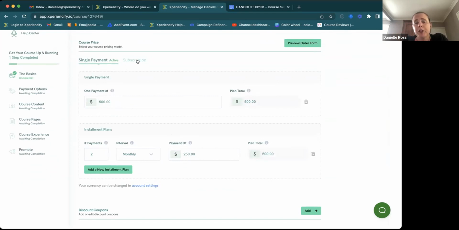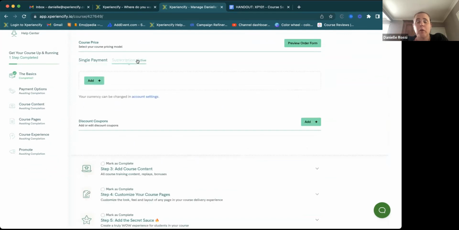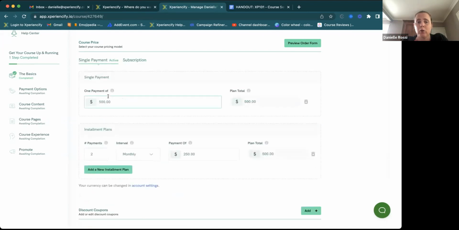The subscription option is for memberships where on an ongoing basis, people are paying an amount monthly or annually to have access to the content that you're providing in Xperiencify. You can only have one or the other. So single payment with installment plans, optional, or a subscription. Okay, and it will tell you here in green which one is active in your account for that course.